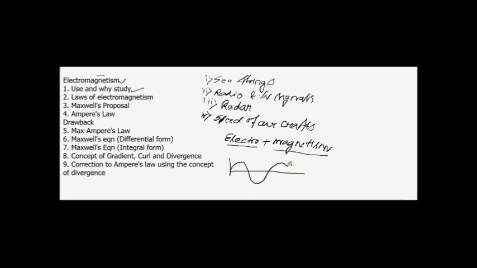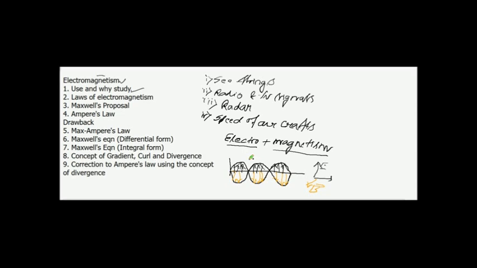These electric and magnetic fields are actually coupled with each other and they move in a direction which is perpendicular to each other, right? So suppose this is my electric field, and if I want to show the magnetic field, suppose this is my magnetic field. So both this electric and magnetic field are perpendicular to each other. This is my electric field, and in a perpendicular direction I get my magnetic field. So these are perpendicular to each other and they are coupled. So we call it the coupled waves, right?